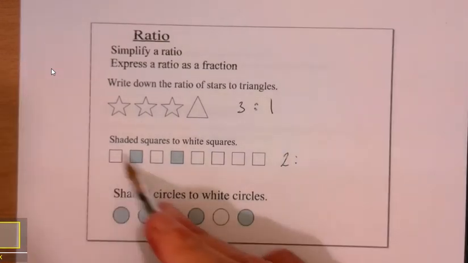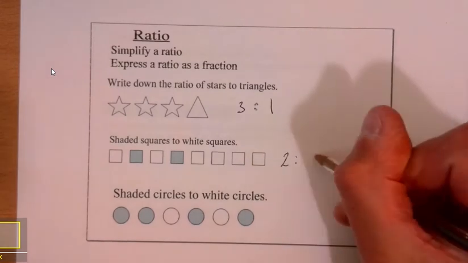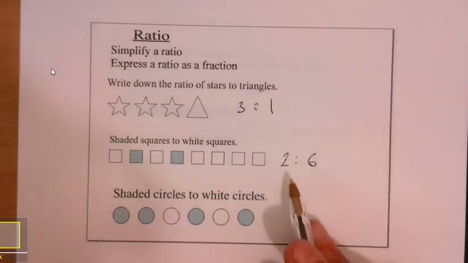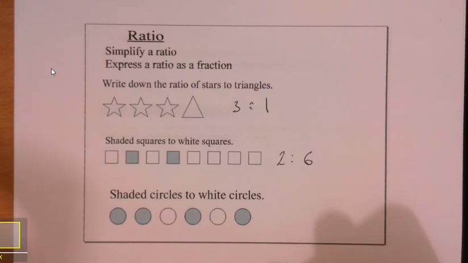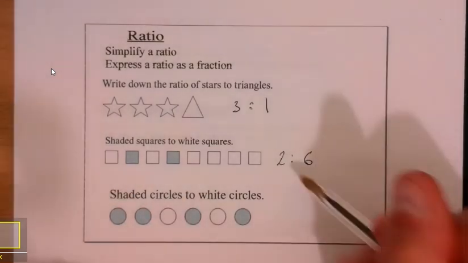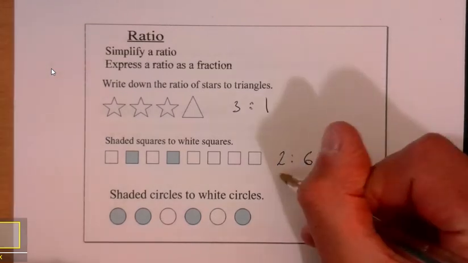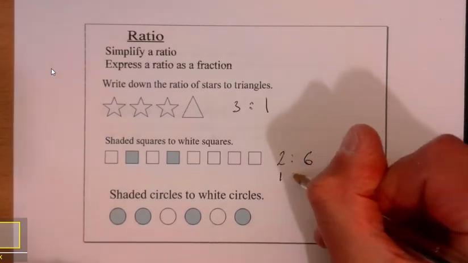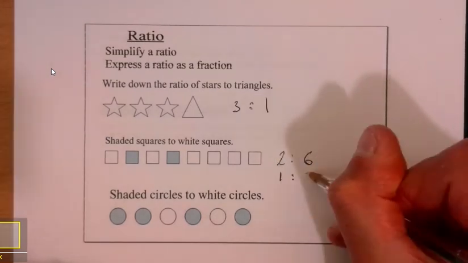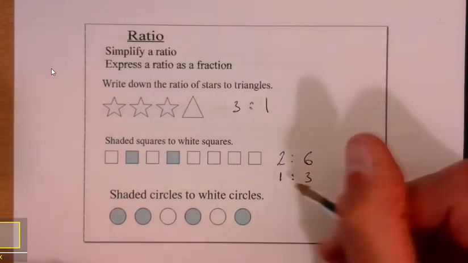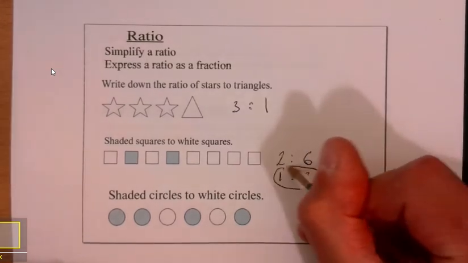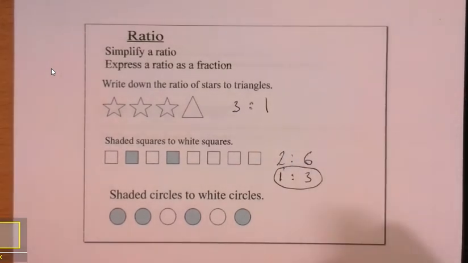One, two, three, four, five, six. But I'm not gonna stop there. It works sort of the same idea as fractions. Is there a common factor? Well of course there is. Two goes into two once and it goes into six three times, so the ratio is one to three. That's better to say. Let's have a quick look at this last one. One, two, three, four and one, two, which cancels to two to one.